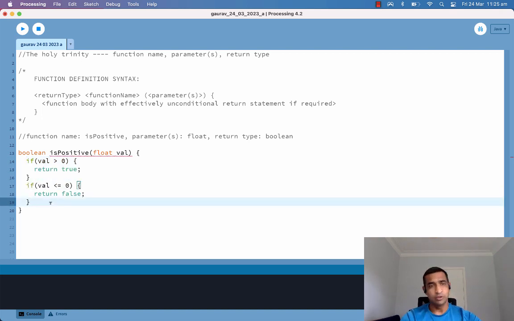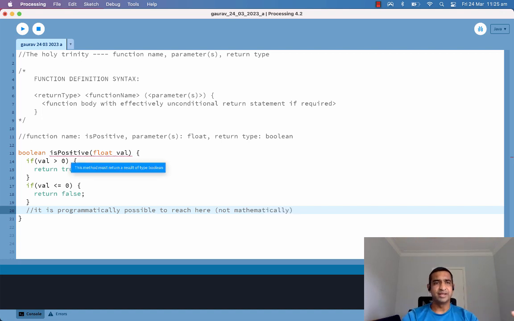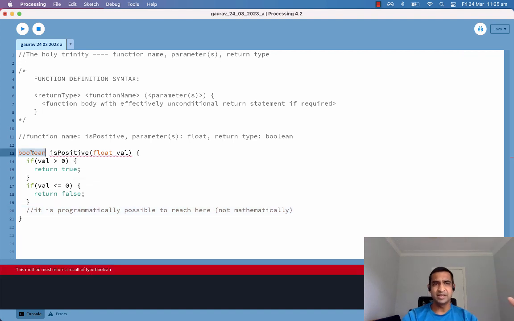And for processing, not mathematically speaking, but for processing as a program, as a code, it is possible that neither of them execute. And it is programmatically possible to reach here. Not mathematically, of course. And that's why it complains, because now the function is breaking its contract. The function has guaranteed it's going to return a value, which it is not.